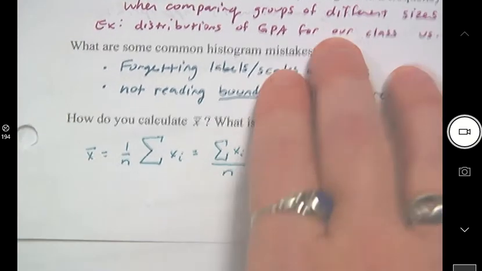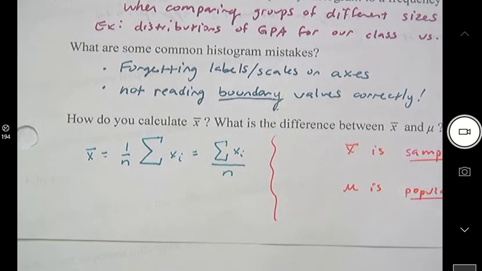On your yellow formula chart that is going to maybe intimidate you the first time you look at it, the very first formula on there is the formula for X bar, for mean, sample mean. And it looks really scary, but you learned back in elementary school or middle school to take the average: you add up all of the values, you find the sum, that's what that big sigma symbol is, the sum of all of the data values, and you divide by however many there are in the data set. That's all this fancy stuff is saying in mathematical symbols. Both of those, if you do 1 over n times the sum of all of the data values, that's the same as finding the sum and then dividing by how many there are.